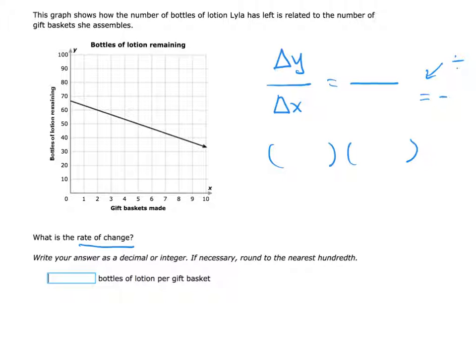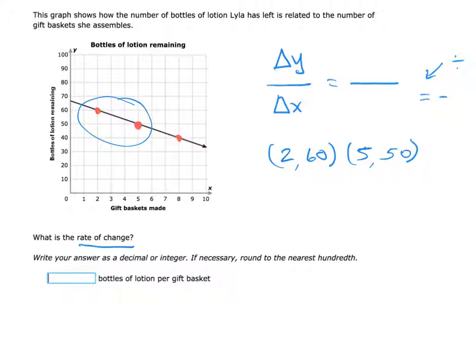So let's find some ordered pairs here. I'm not sure where the line is hitting there, so I'm not going to even try that one, but I'll look for exact intersections like this point, and this point. I've got a couple of options. I could take these 2, or these 2, or these 2. Again, I like to keep things easy and simple, so I'm going to use these 2 right here. That's 2 and 60, so x is 2, y is 60, and then the other one is 5, 50.